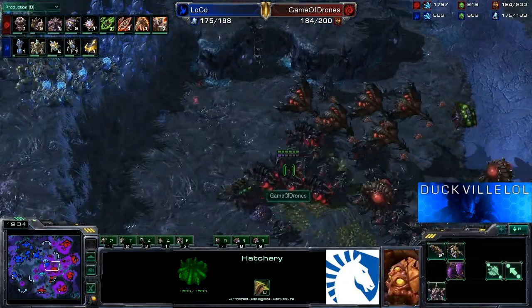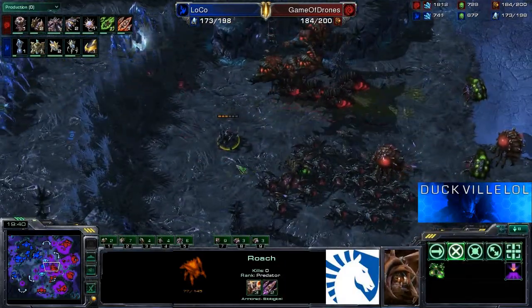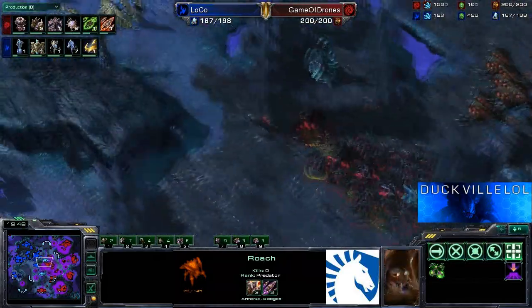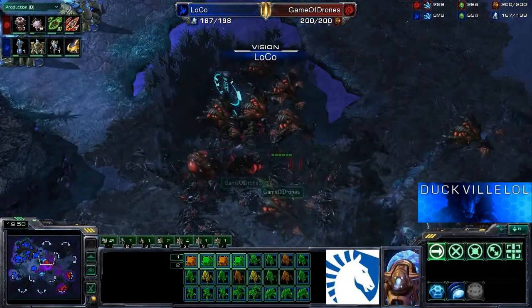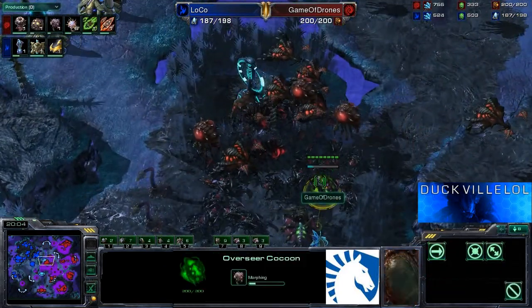Now, looking at the upgrades again, just having a quick look at what TLO is up to. He's got +3 to armor already done, +2 to missile weapons is also done, and 3 is on the way. The Lings have +3 as well, so he's going to be looking quite good. LoCo, meanwhile, is going to have to get something to defend against these Broodlords. He can see that they're there, and he's obviously going to need to start dealing with those very soon.